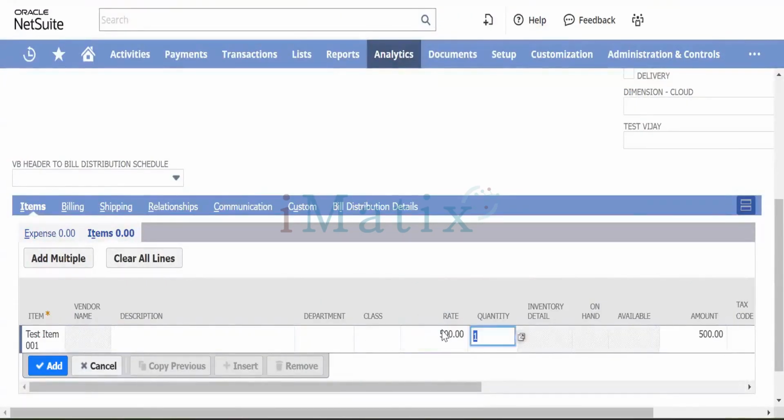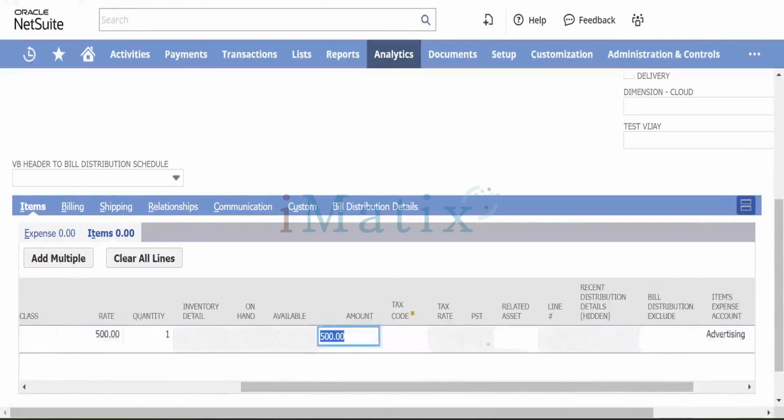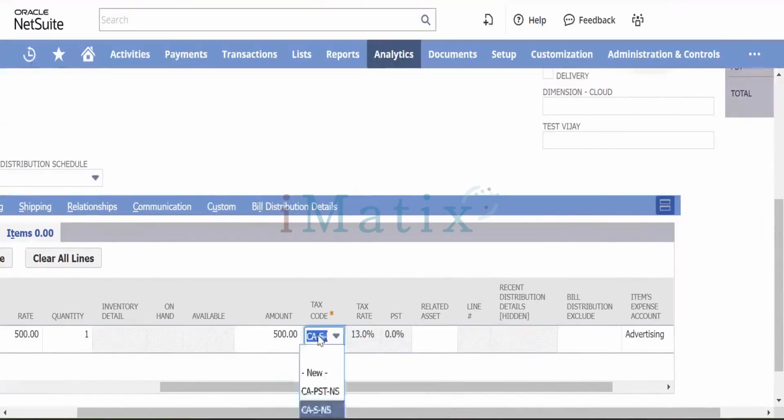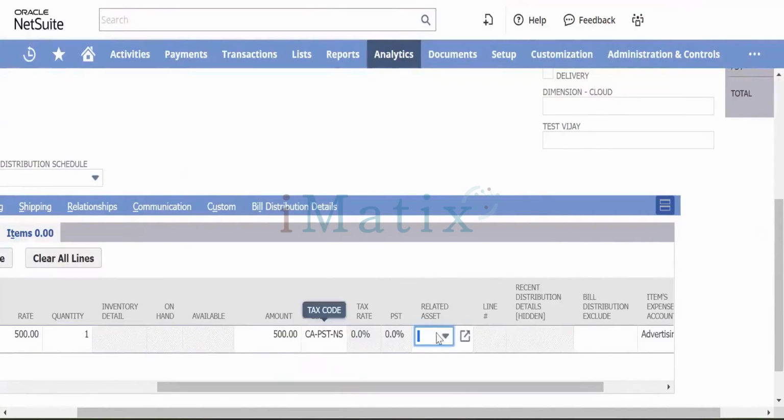Let's say I'm taking 500, the amount is coming. We can take tax code as coming 13%. This is 0, we can add another one.